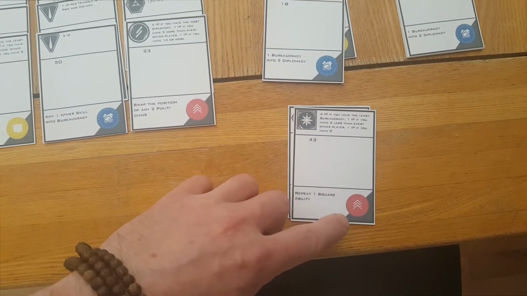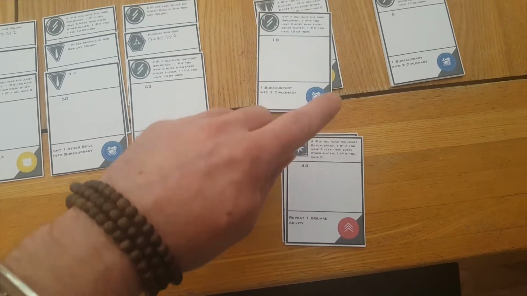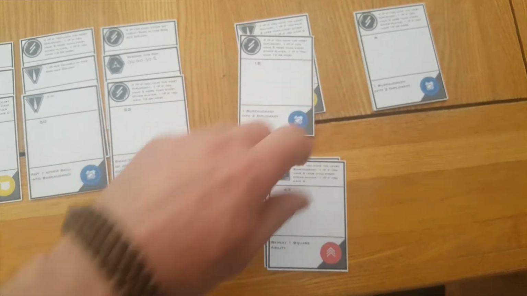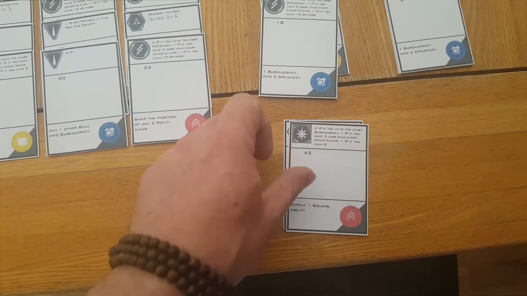This square card has the military icon on, allows you to repeat an ability, which would be an ability that you've already played within your discard pile. This one also scores you points for the least bureaucracy.